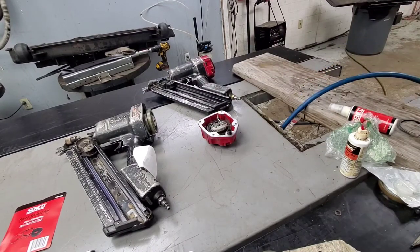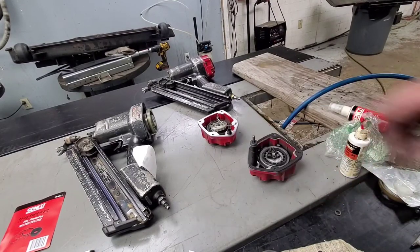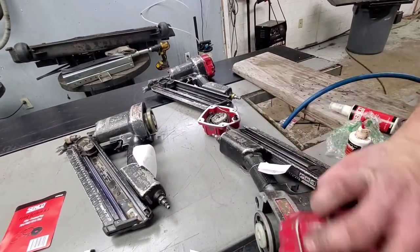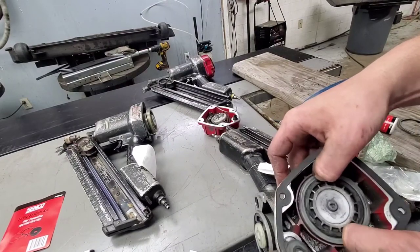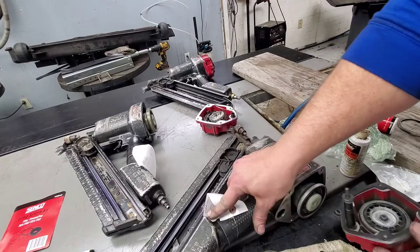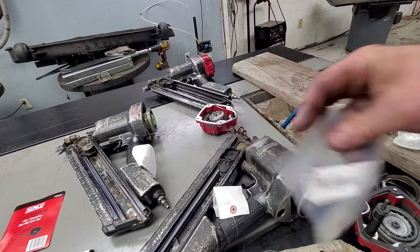So we've got the rebuild kit one left, and then we've also got one that they said was a parts gun. So I had an extra trigger laying around. I went ahead and threw a trigger on it. But it looks to me, when I open the gun, it looks to me like somebody just replaced all this stuff. This stuff does not look old at all. So it looks to me like it's missing a piece here. So the seal, the BFO 212, that doesn't come in the rebuild kit, it's missing that.